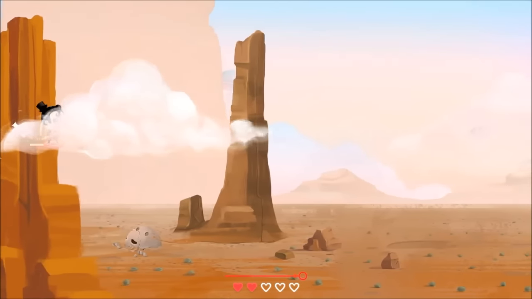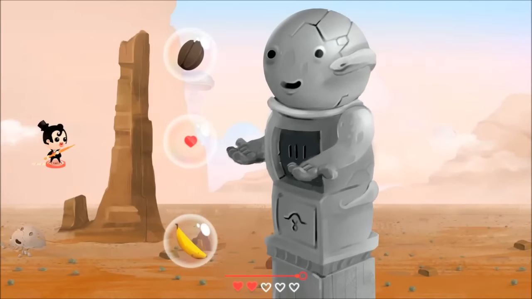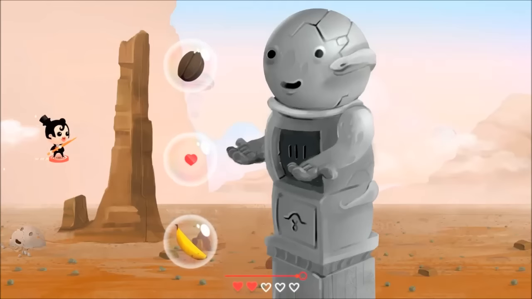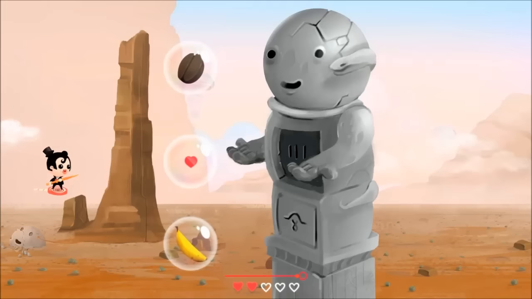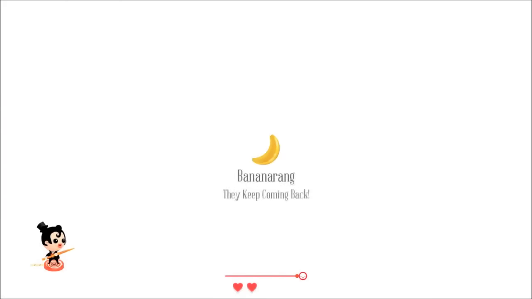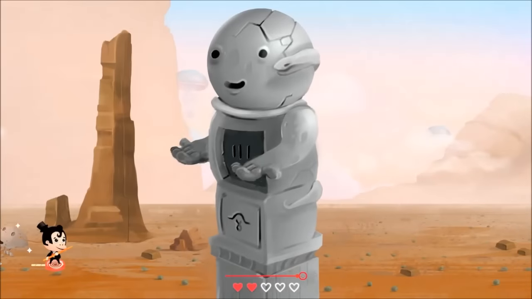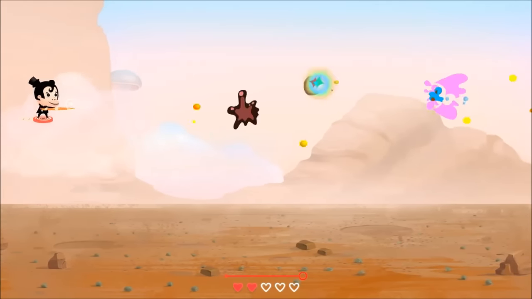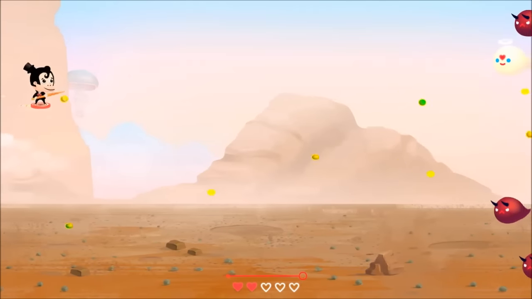Okay. It's getting intense! Should we grab the health here? Banana or coffee? I like banana. I'm tempted to grab the health, though. You know what? Let's go for the banana. Banana ring! They keep coming back. Okay, now I'm monkey face. Oh, dude, my reflection. Okay. So now we got piercing, my reflection.